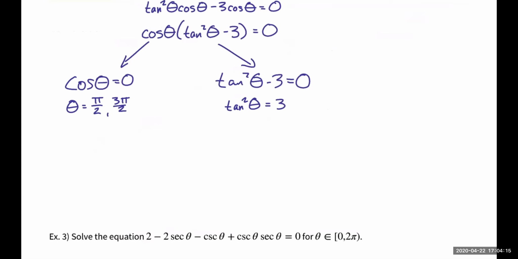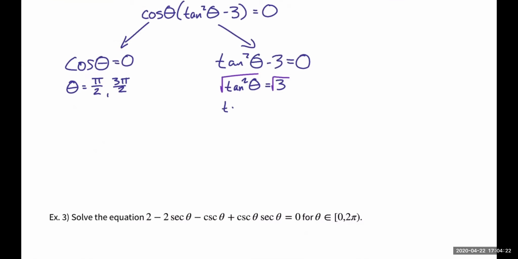And then we can square root each of these, right, so that we're getting to just tangent of theta. Now the key thing here that you definitely need to remember is that when we are square rooting things, especially in an equation, we have to account for signage, right? It's not just going to be root 3. We actually need to account for plus or minus root 3, all right? Do not forget the plus or minus. And so now we need to figure out what thetas have a tangent value of plus or minus root 3.